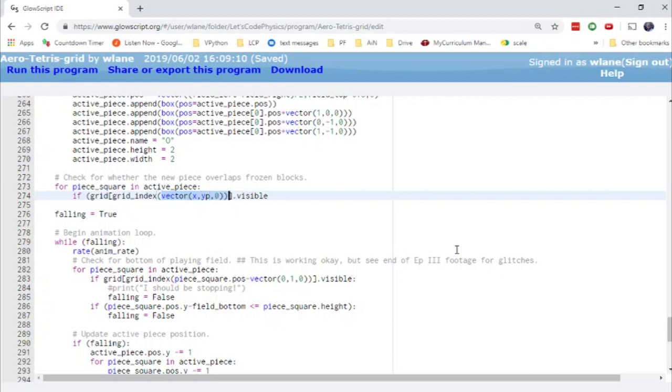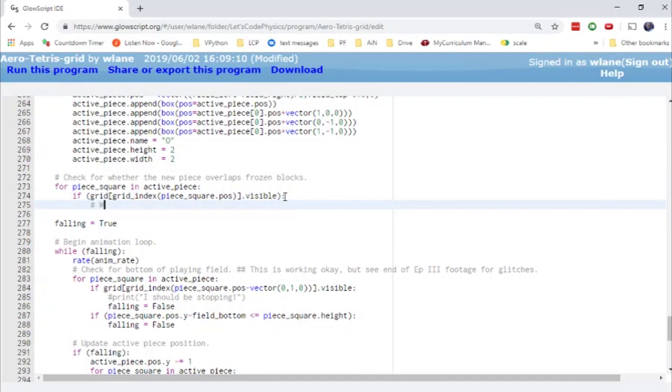So I should just need to give it piece square dot position. So the way this grid index function works, it takes in a position vector and spits out the grid square with all of its properties. So if the grid of the grid index here is visible, then we lose. Perhaps I should say, you lose. Good day, sir. There we go.